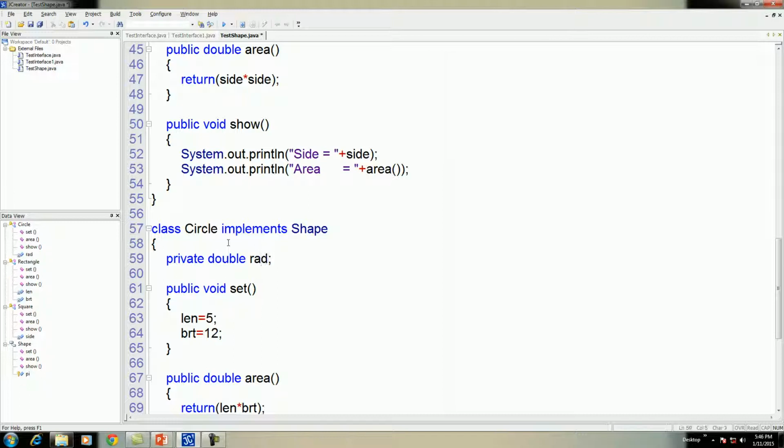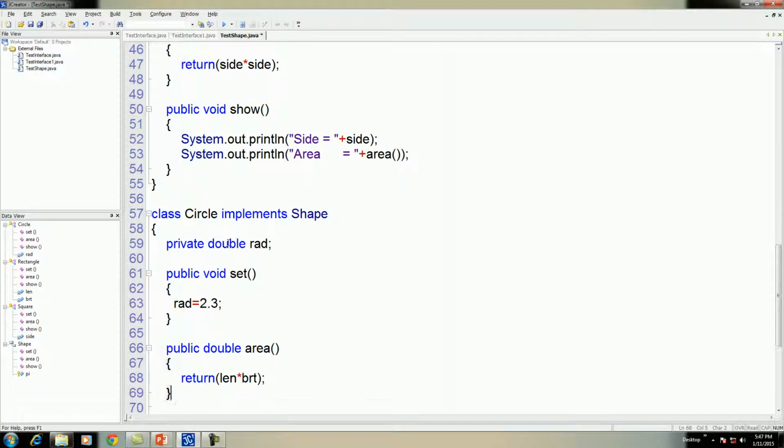Here we have a double value. Here you can use the final value pi into radius into radius.